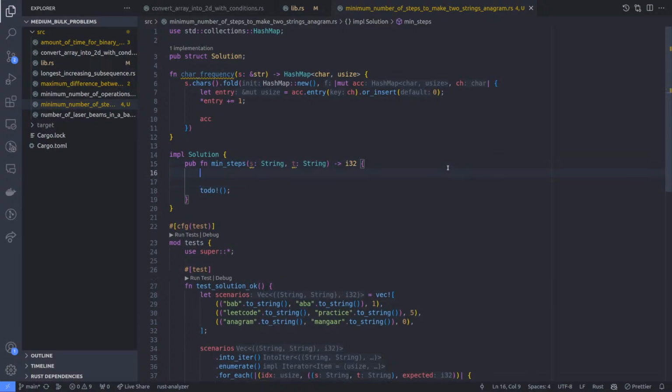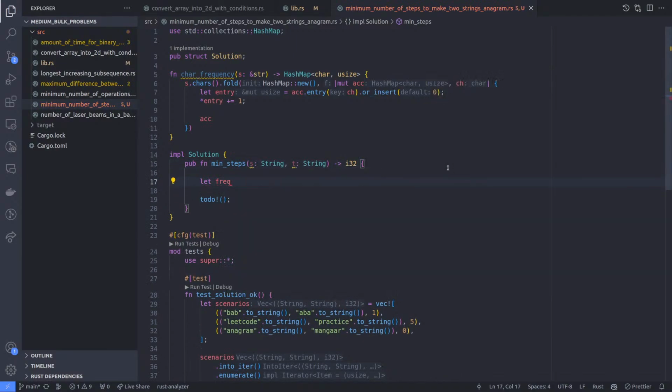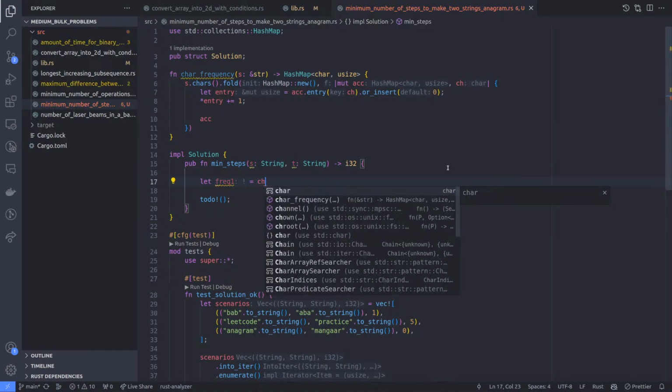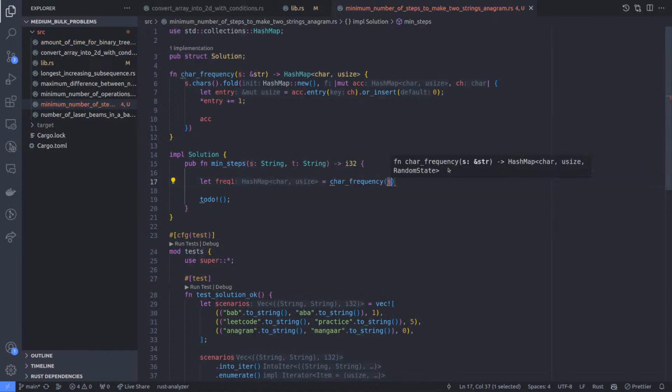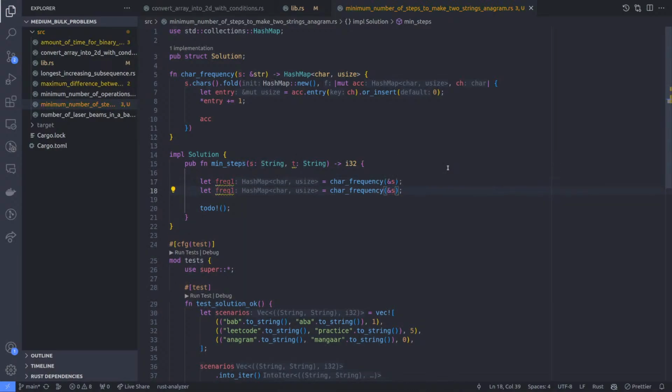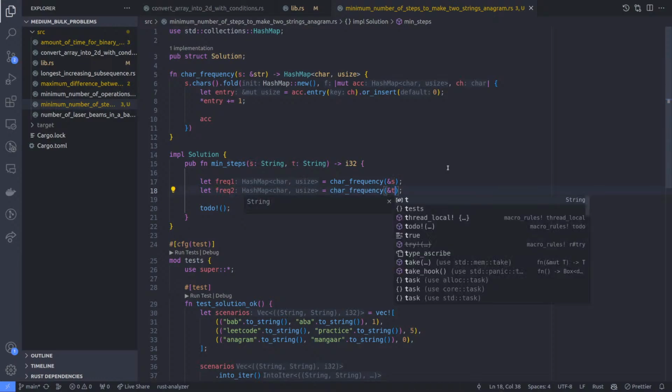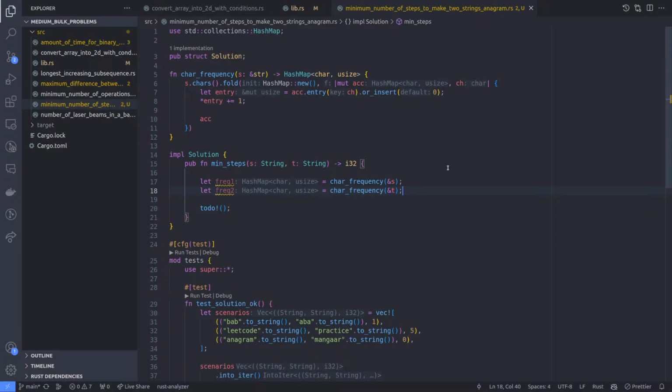So let's have two variables now. Frequency 1, let's call it like that, and we'll do char frequency of s. The second will be frequency 2, and will be char frequency of t. So we'll have two hash maps.